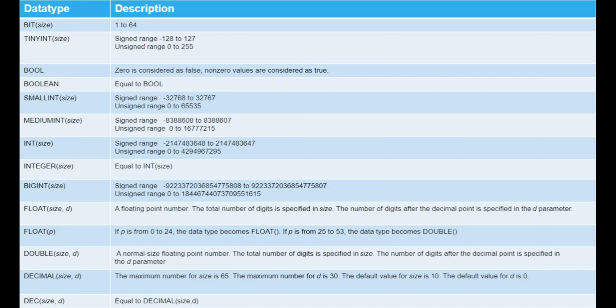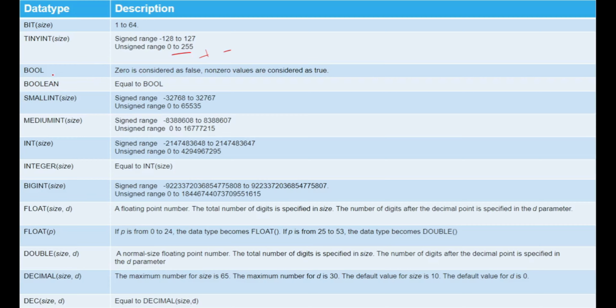So the next one is tinyint. Here we can see there are two types, signed range and unsigned range. Whenever we apply unsigned along with the size, it means it will store only positive values. There will not be any positive or negative sign. So this is the range. Up to 255 we can store in the column, and this is the range for the signed range. Basically you don't have to specify signed. If you just provide tinyint and give the size number, then automatically it will be the signed range. But if you specify unsigned, that means it will not take negative values.